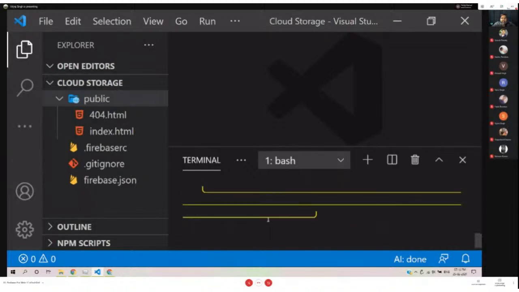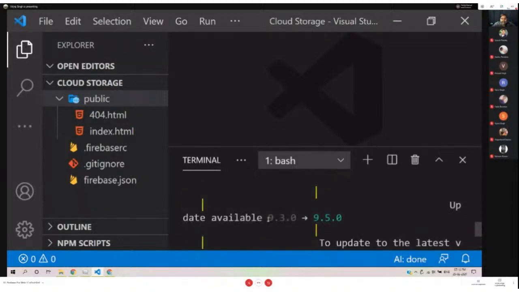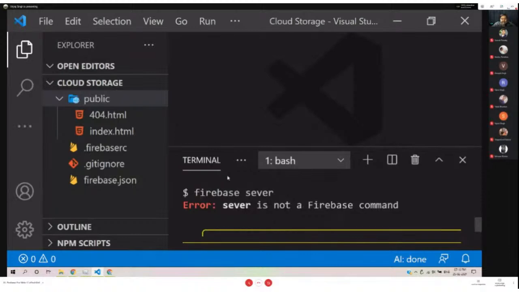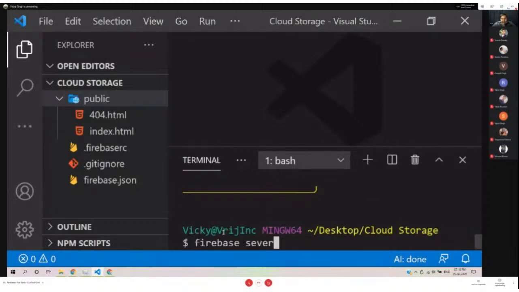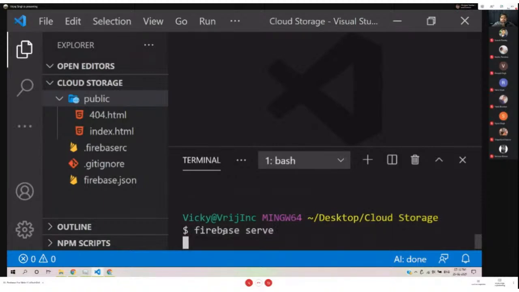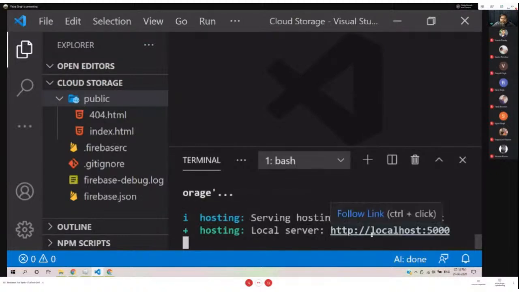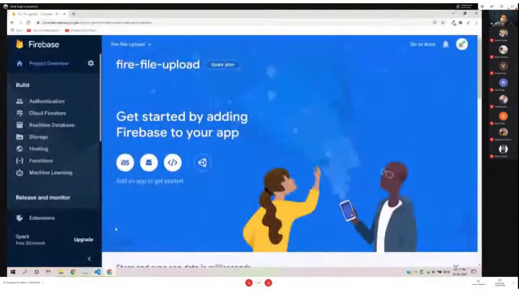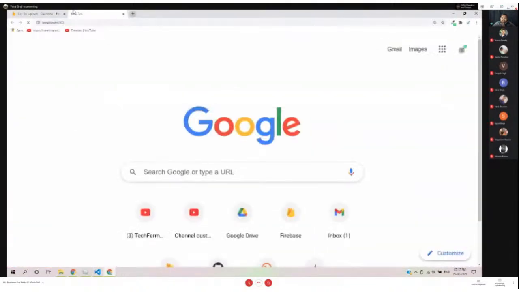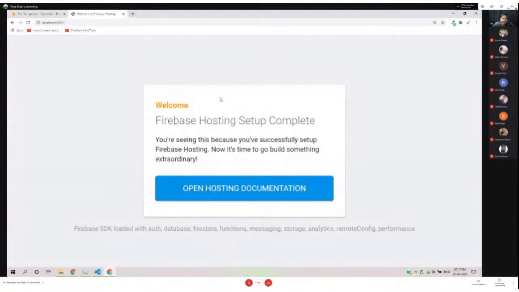You know this part already. It will serve and you will get the localhost URL. I'll just open this URL, localhost 5000, and this is the default file.